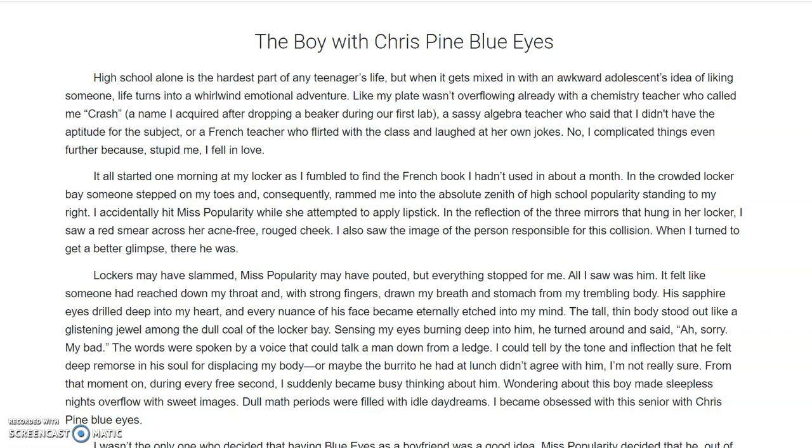So I really like that first paragraph. I'm hooked. I want to read about this adventure she has falling in love. As you can see, she uses "I," so we're talking about the first person point of view. We assume this is a true story since it's a personal narrative. And I feel like her voice really comes out in this. She is dealing with high school issues that we've all dealt with, and the complication of having that first crush or falling in love.